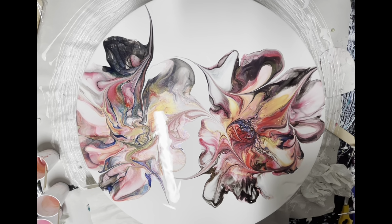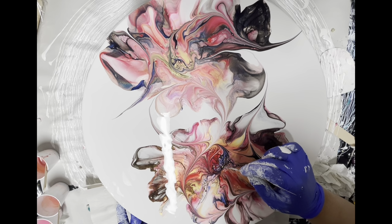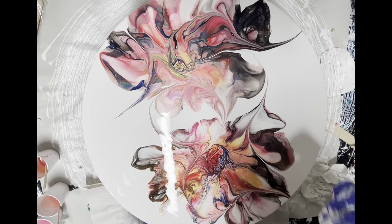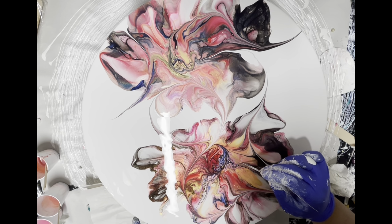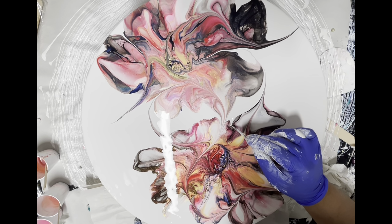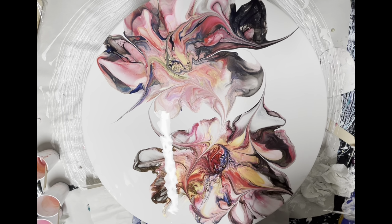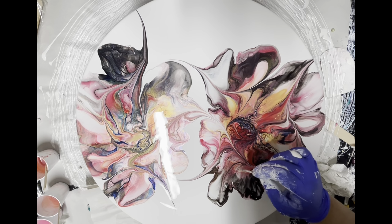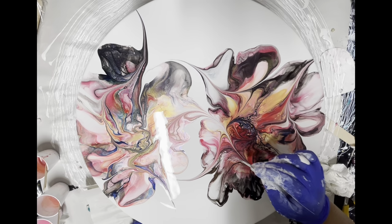You know what? I'm going to try to make this line straight. I think that will make me happy. Yes, it does. Always, if you think that you can change something which will make your composition pretty, go for it, because that's what you are doing. It's your choice, your painting. There's no rule for this.